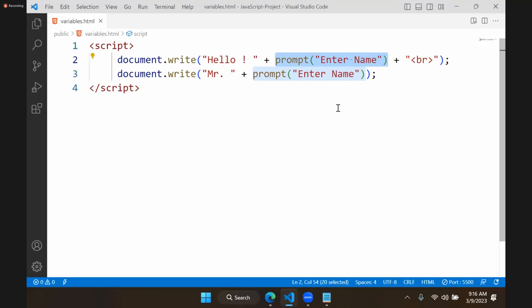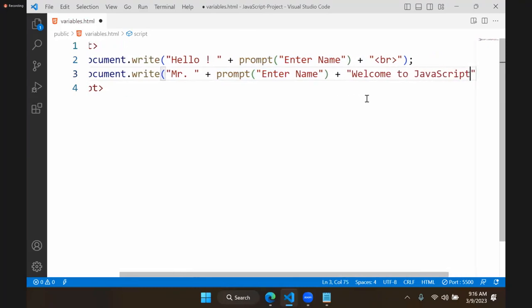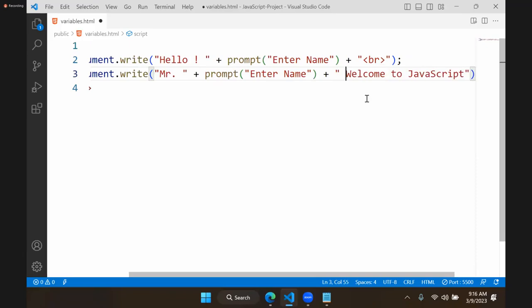Now if you want it a second time, what do you have to do? You have to ask him again. So here we will define something else, say welcome to JavaScript, something like this we are writing. That means we are using this input two times.